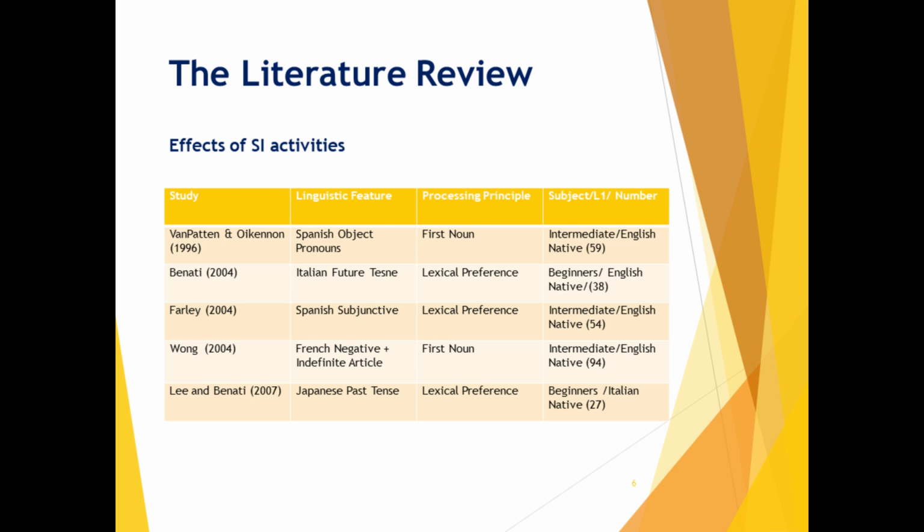There were three groups, and the three groups were compared to obtain the results. One group received explicit information, the other received structured input activities, and the third received both explicit information and structured input activities. We can call it full processing instruction. Then the groups received 4 hours of instruction. The performance of the three groups at the pre-test level on the interpretation and production tasks indicated a very low level of knowledge on the use of object pronouns in Spanish.